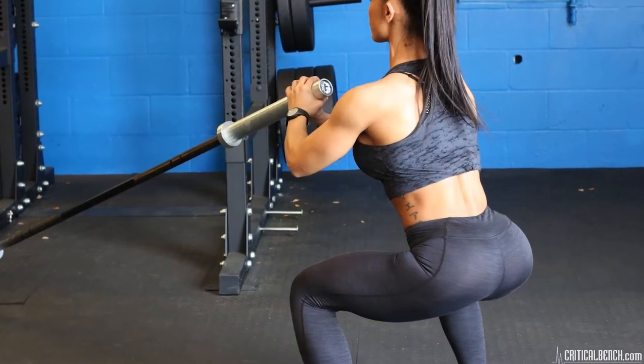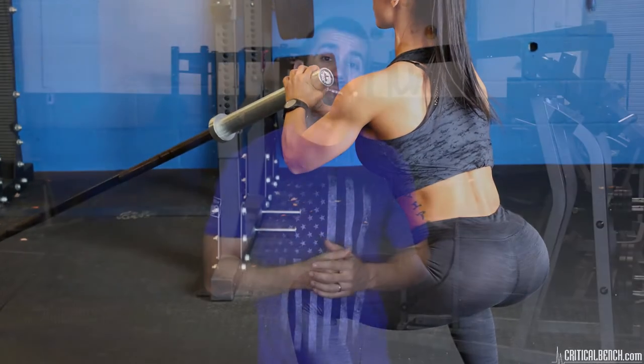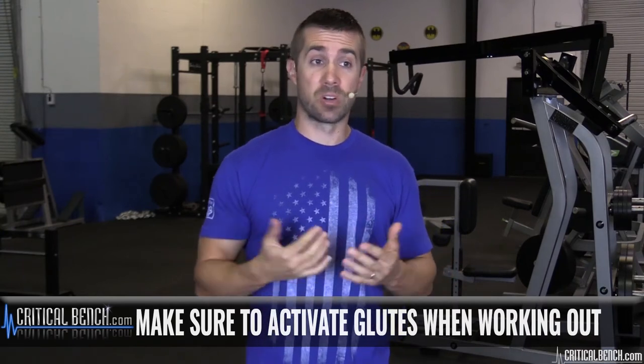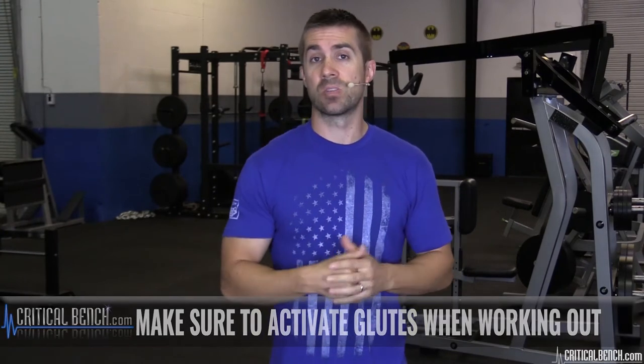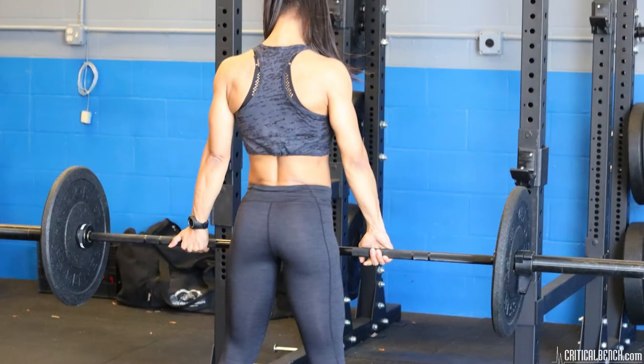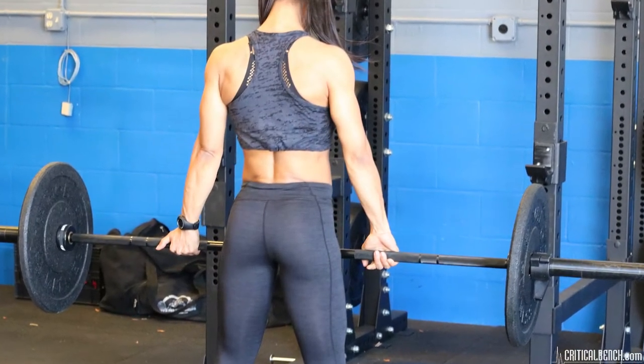Let's talk about exercise. A lot of people just go into the gym and start doing leg exercises, lower back work, or core work without properly activating their glutes. Muscle activation is one of the best things you can do to get the most out of your workout. You need to be doing things like foam rolling and dynamic stretching — anything that really wakes up the glutes and gets max contraction before you start adding resistance is the best way to wake up those glutes and put them to work.